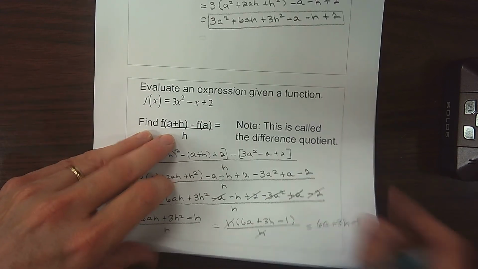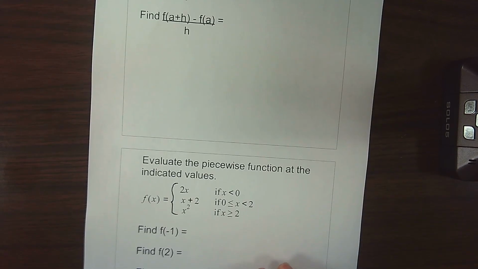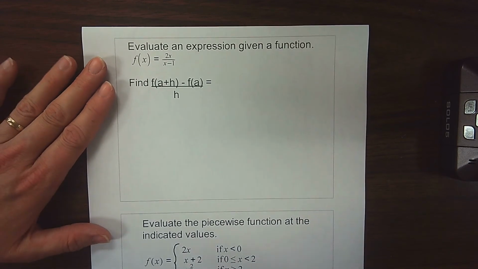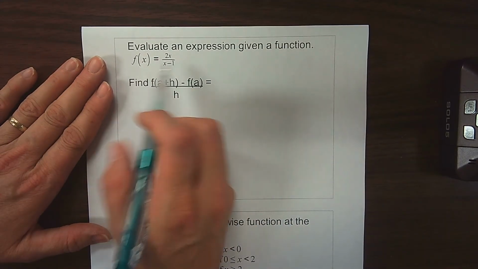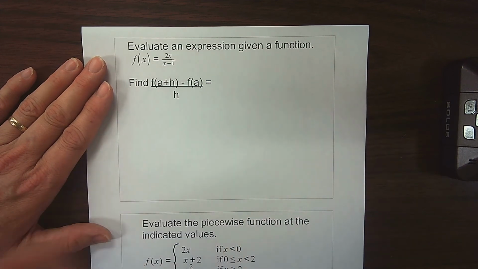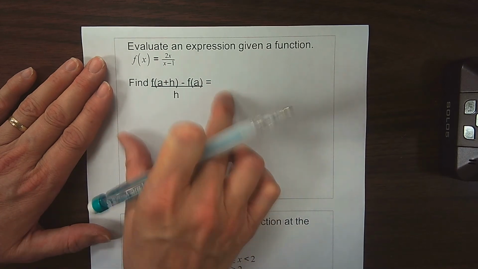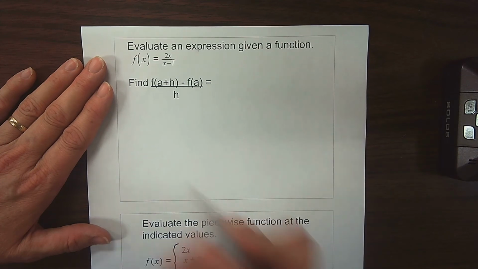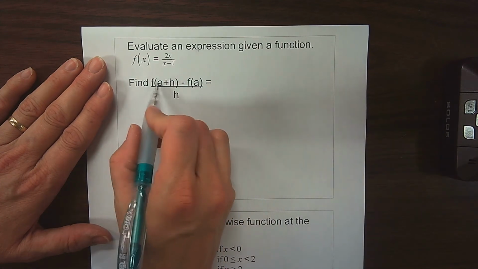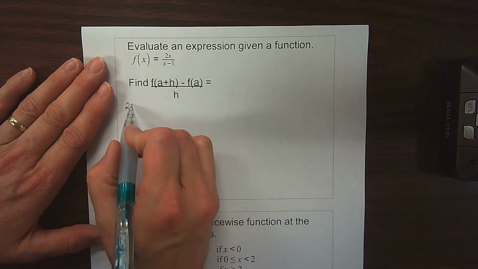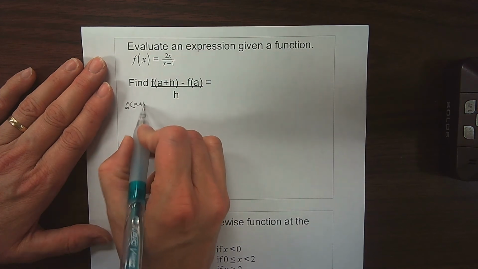Okay, we're going to take a look at one more of that style. We're given a different function this time, f of x equals 2x over x minus 1, and we're still evaluating this difference quotient. I'm thinking I might need more room, so I'm going to try to make almost a little bit of a column here and then come over here and make another column if needed. Let's begin by evaluating f of a plus h. That means that I'm going to take this function, and where I see the x, I'm putting a plus h in its place.